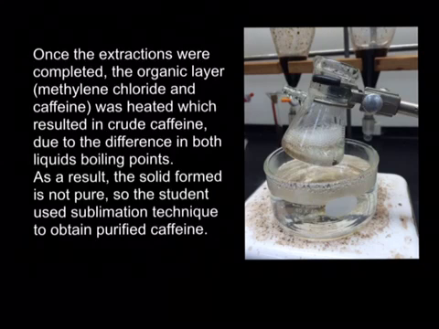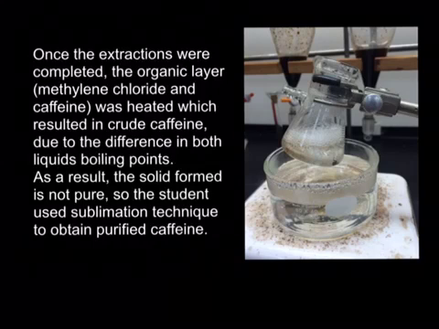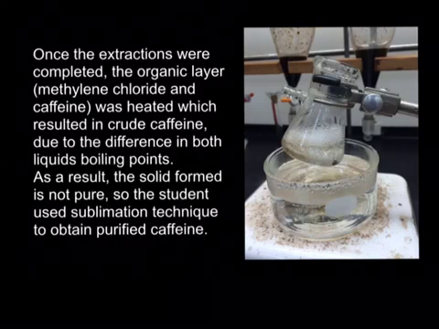Once the extractions were completed, the organic layer, which was methylene chloride and caffeine, was heated, which resulted in crude caffeine. That was due to the difference in both liquids' boiling points. As a result, the solid form is not pure, so the student used the sublimation technique to obtain purified caffeine.